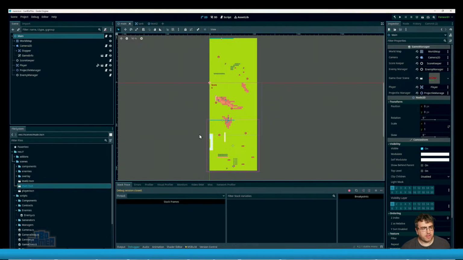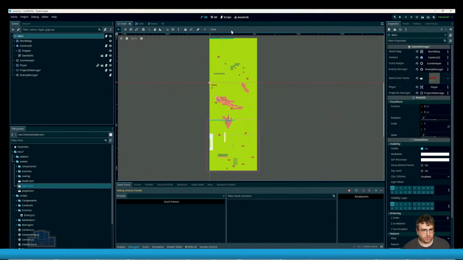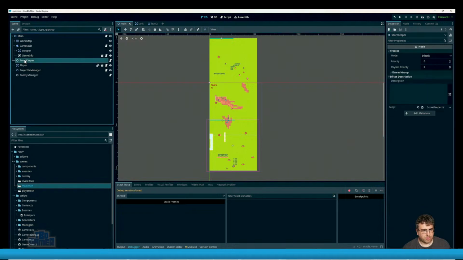Okay, so challenges that I can see straight away, right? What does level 2 mean? Do I create another version of this, but then I have to put all these elements onto that level again, and then I have to figure out how to track the scorekeeper, which has to live across both levels. So that's a challenge, because this scorekeeper instance is clearly added to my main scene. Do I create a main scene that loads in level 1 as a scene, so most of this is level 1?